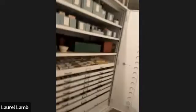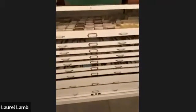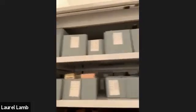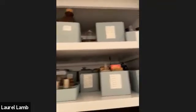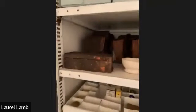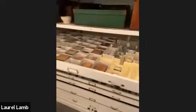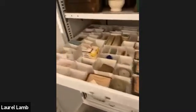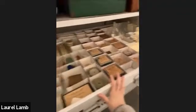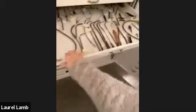but this is actually the cabinet where most all of our historical pharmaceuticals and medicine and medical equipment lives, pretty much all in one cabinet, and it's all kind of divided by size and types of materials. So a lot of these boxes up here, these are different types of pharmaceuticals, and we have some different doctor's bags, saddle bags, medical equipment, things like that. We also have some veterinary equipment as well. And then we have all these little drawers with more pharmaceuticals and equipment. And like I said, it's all kind of divided by function and type.